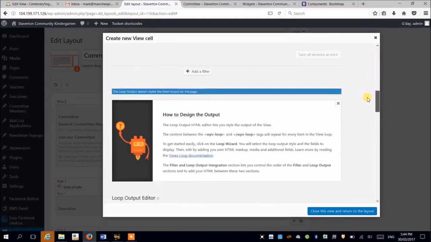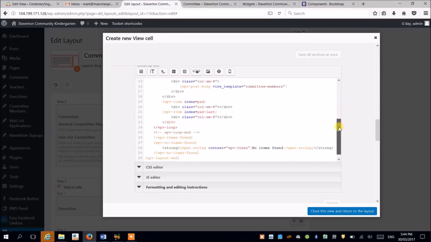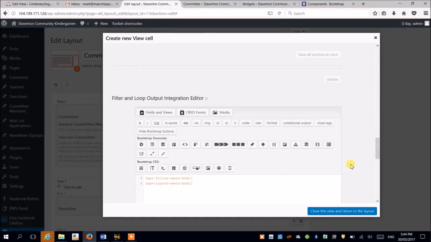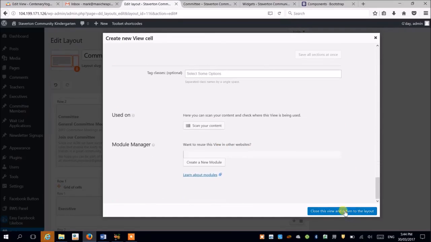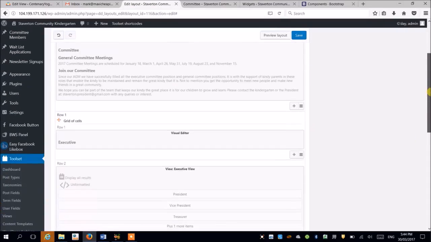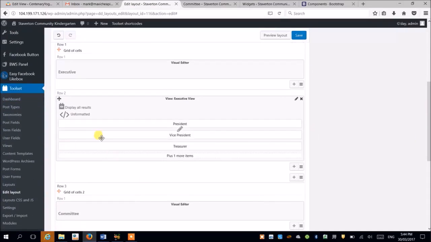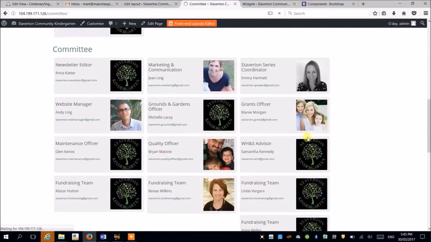So there's our view, our Bootstrap 3-column grid, which we should be able to now return to our layout. We'll save that and we'll cross our fingers and have a look at what comes up.